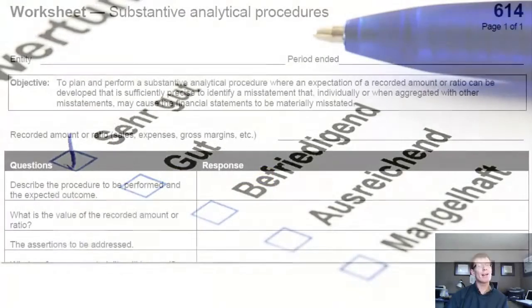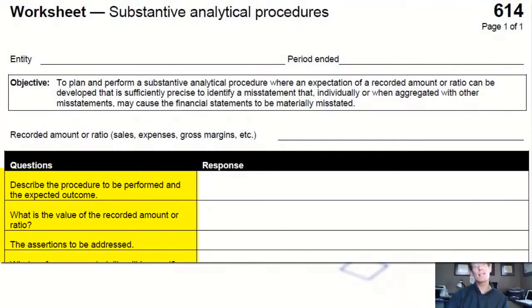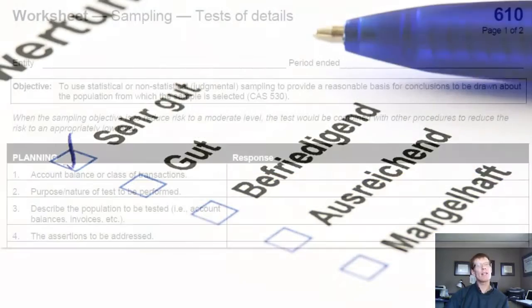Next, we need to plan our analytical procedures. Now, we have already discussed how analytical procedures are conducted through the audit engagement. There's no prescribed way to do analytical procedures. You need to use your professional judgment and your financial savvy. Most analytical procedures use ratios and trend analysis to identify areas that look out of the ordinary and require further investigation. Now, further investigation entails documenting management's explanations for the variances and gathering additional documentary evidence until you get to that warm, fuzzy feeling.